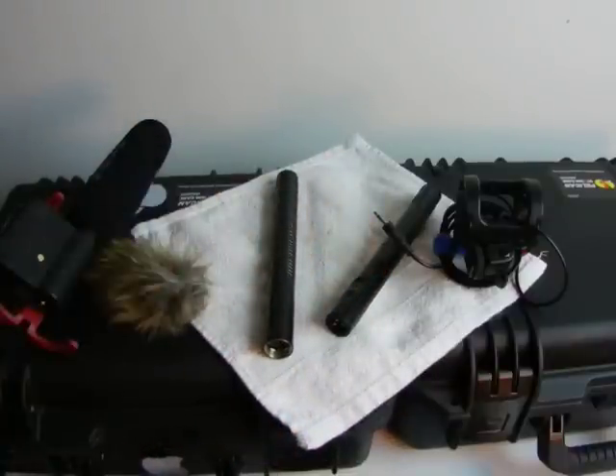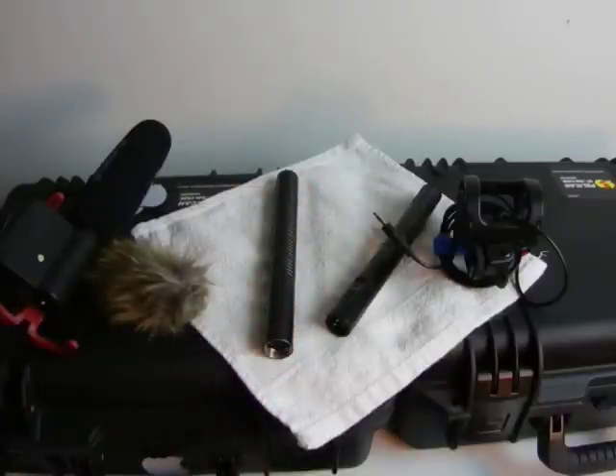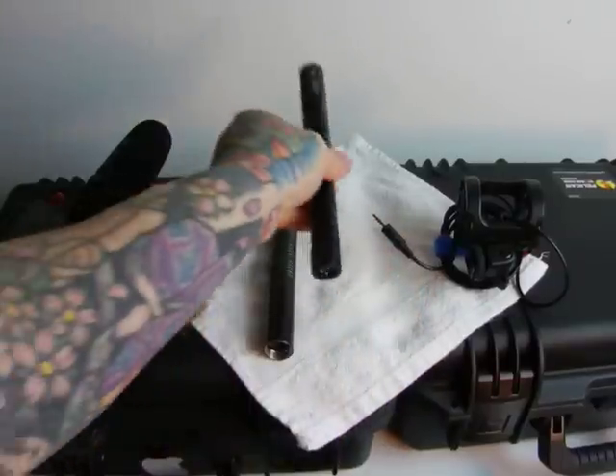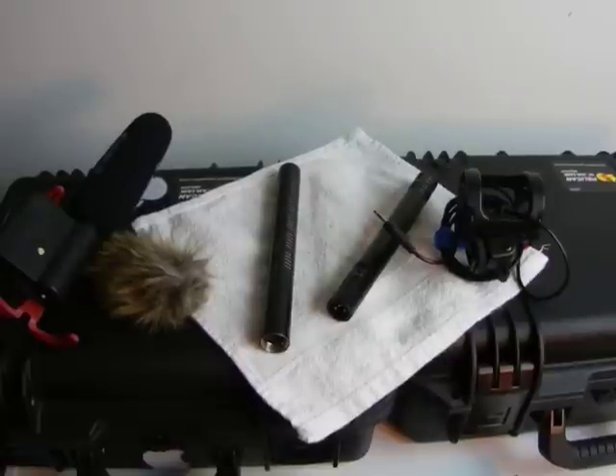The audio quality is just exceptional — there's nothing else to recommend for DSLR use. These microphones weigh almost nothing, so they won't weigh down your camera bag. That's the recommendation for a microphone for your DSLR. You will not find a more thorough examination of the best microphone for shooting movies on a DSLR. The on-board mics are decent for casual recording, but for professional results you need to step up to a proper external mic.